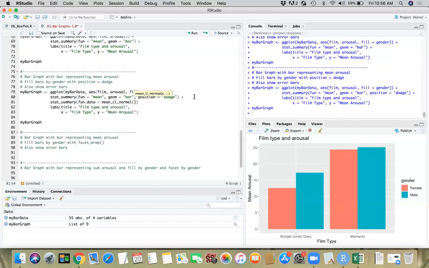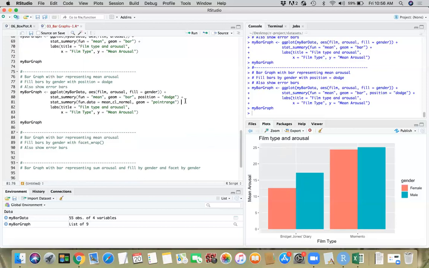So normally distributed confidence interval. That's what this stands for. Okay, and then we have to specify the geom function, and let's say we want to use point range. So this will show the error bars in our graph here.